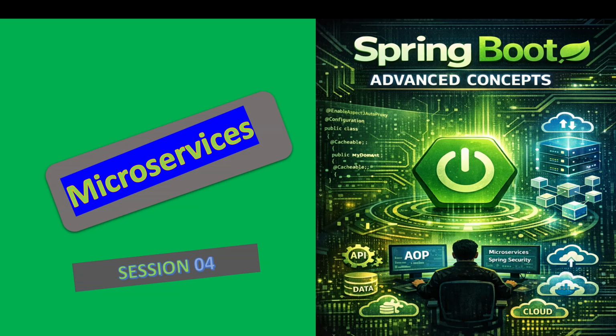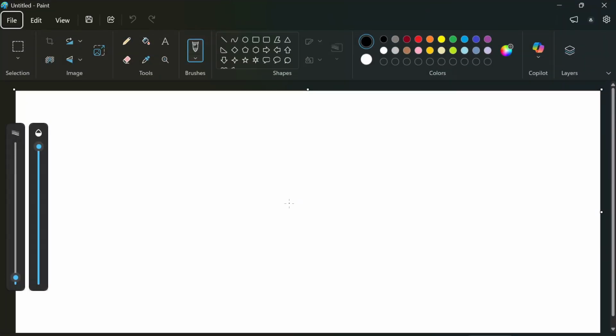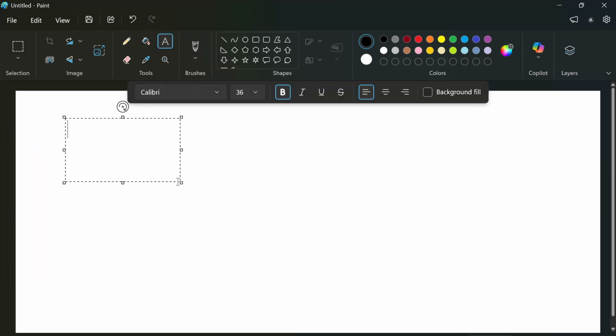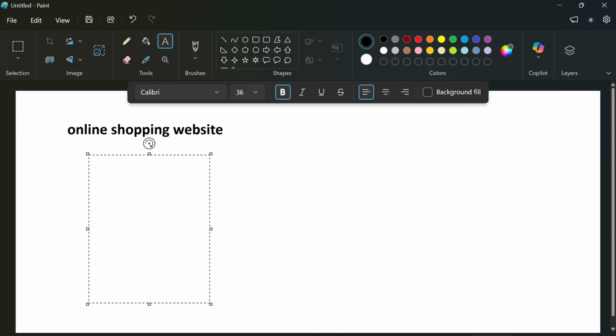Now before we get into the code part and do all the implementation, let us first understand exactly what is the monolithic architecture and what is a microservice architecture. Let us first consider that we are building, let's say, an online shopping app, an online shopping website or an online shopping application. If we are using a monolithic architecture, we are building a big application, and this big application will have some modules in it. So what all modules does this one monolithic architecture, that is a shopping application, contain?